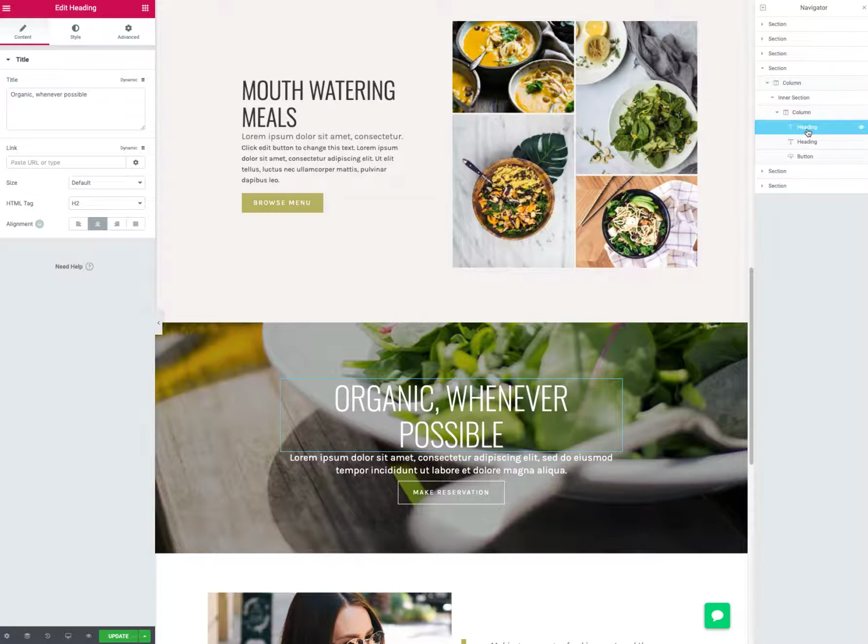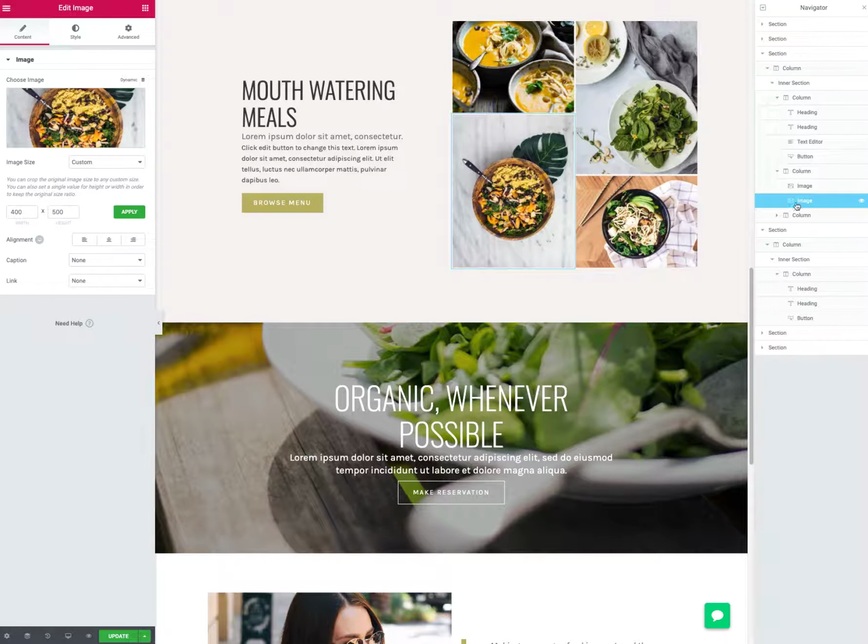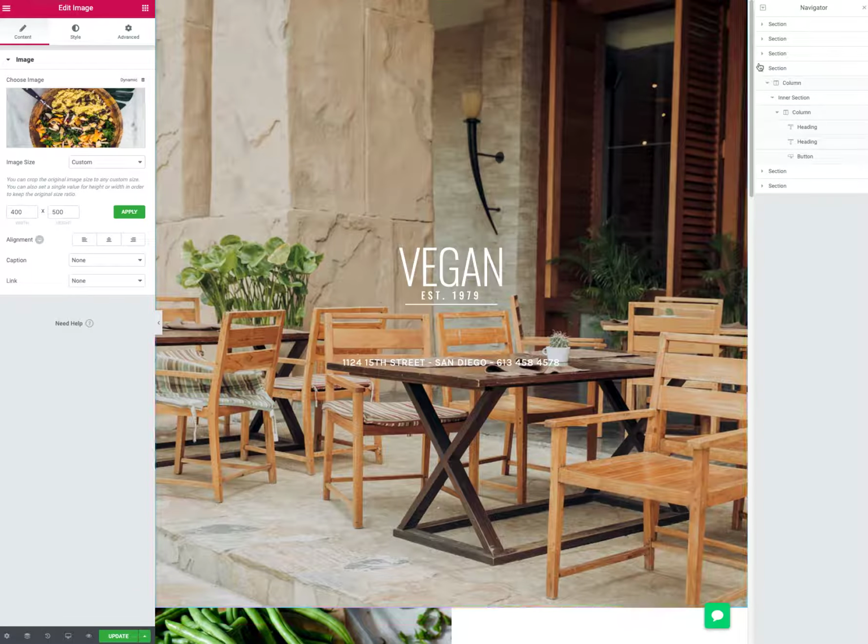I can even click on the heading. There's a heading. And on the left, it pulls up the settings I can edit. So it's really handy for just finding things. You can always click on stuff over on the left, and you'll notice as I do that, it selects that item on the right. First thing I would suggest with a design like this is that section, etc. is not intuitive. Check this out.